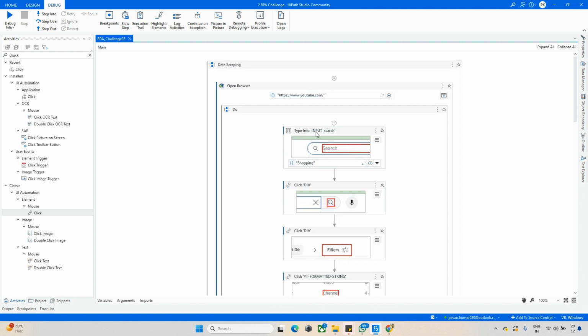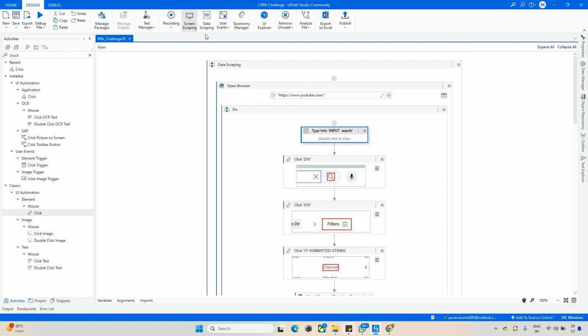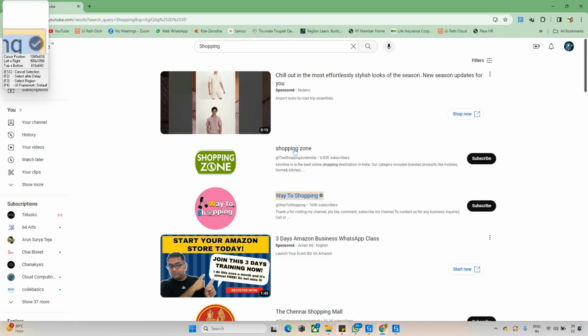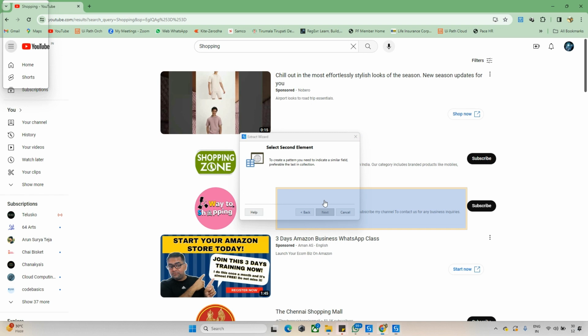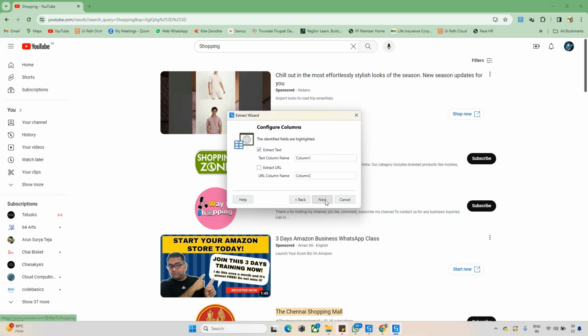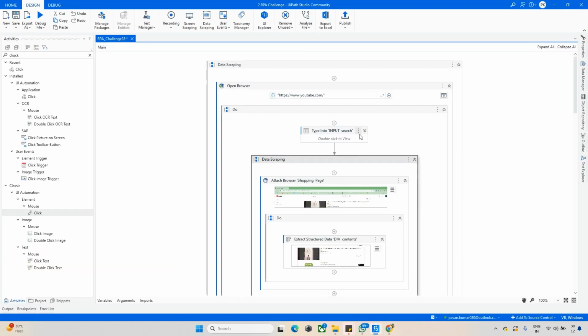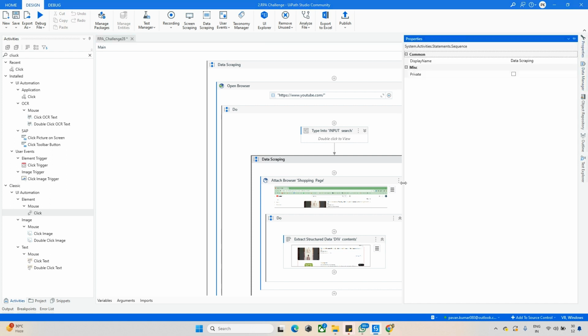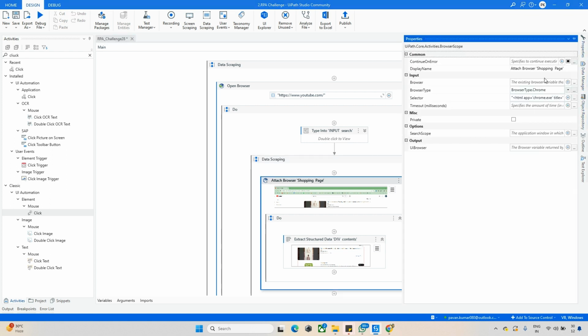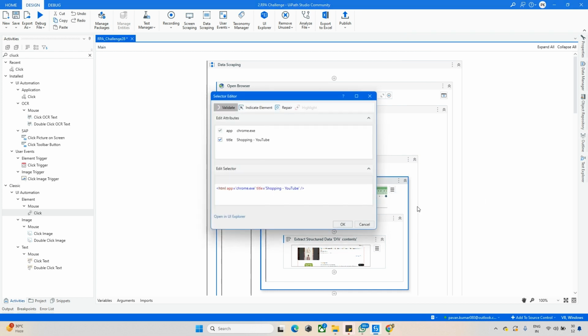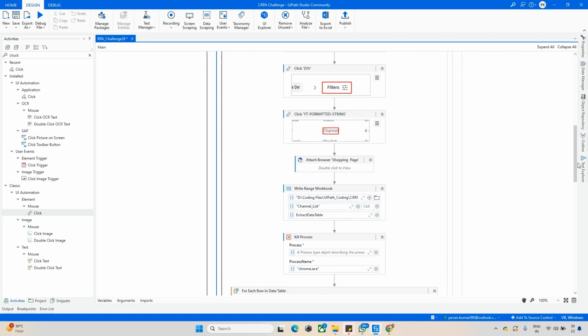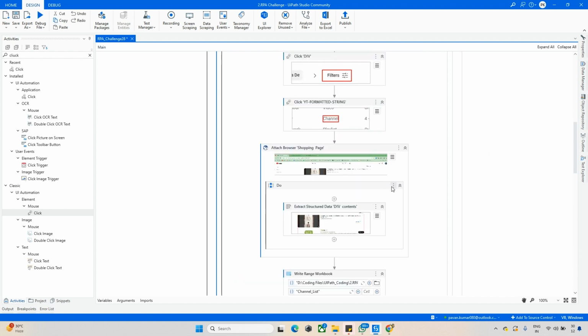Let me do one more activity here, the same extraction. Now I got an error, but I don't know what the exact issue is, so let me check. Okay, only one link is enough for me. Finish. I don't want to extract more columns. Now I will go to the properties and check this. Okay, that's cool. Edit selector. Okay, Chrome shopping title zone. Then why is it not extracted data here?